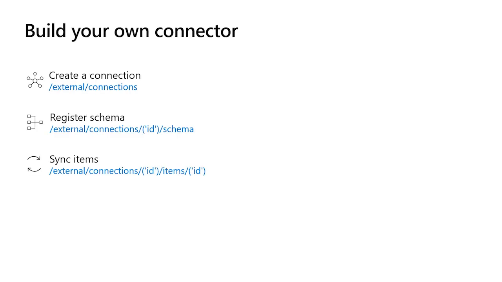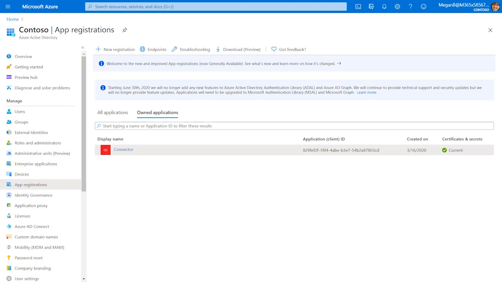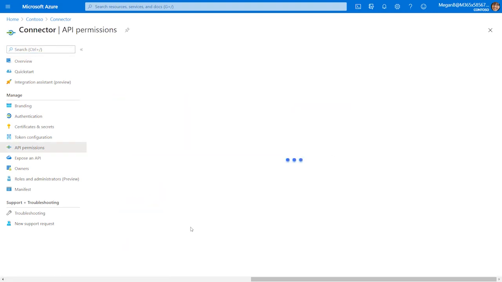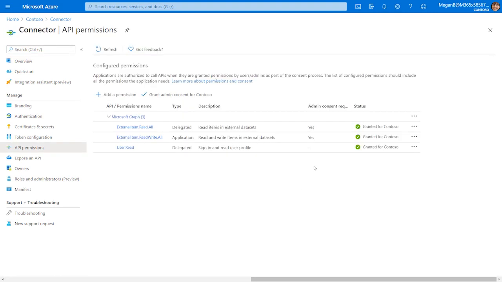In order to build a connector, we need to register an AAD application. And to do that, let's head over to the Azure portal. For the purpose of this demo, I've already registered an AAD app. Make sure to add and grant admin consent to the permission ExternalItem.ReadWrite.All.